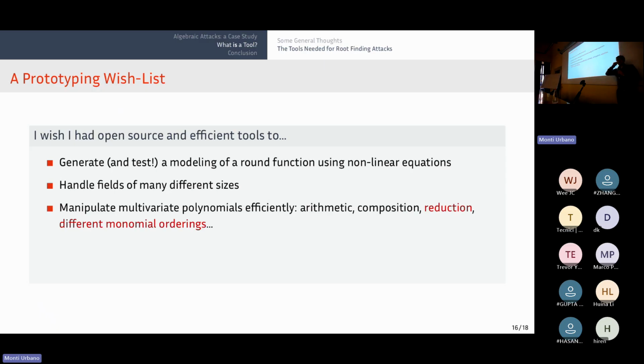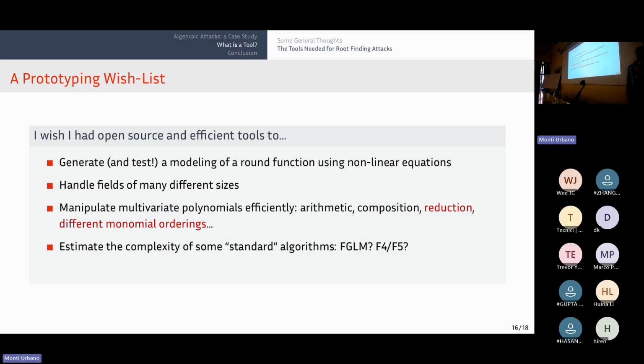It needs to be able to manipulate multivariate polynomials efficiently. So basic arithmetic, composing them, this Sage does. Reduction modulo an ideal, doing it efficiently, that's very non-trivial. It needs to handle different monomial orderings. As I said, there is some work being done by some colleagues on providing efficient implementations of F4 and F5, but they didn't care about custom monomial orderings, which turns out to be something super important. So I'm trying to convince them that no, it only matters to symmetric cryptographers working on arithmetization-oriented primitives, but we really do care.